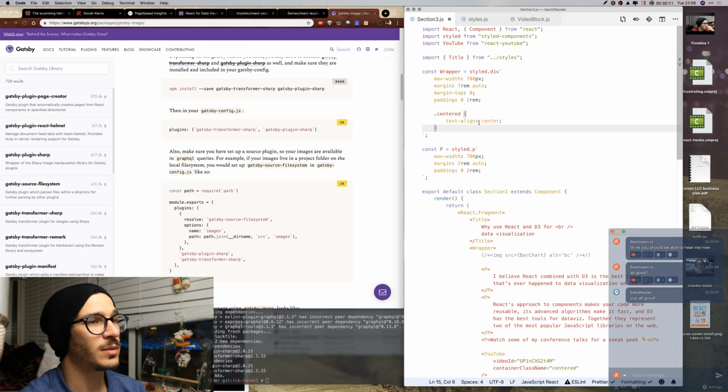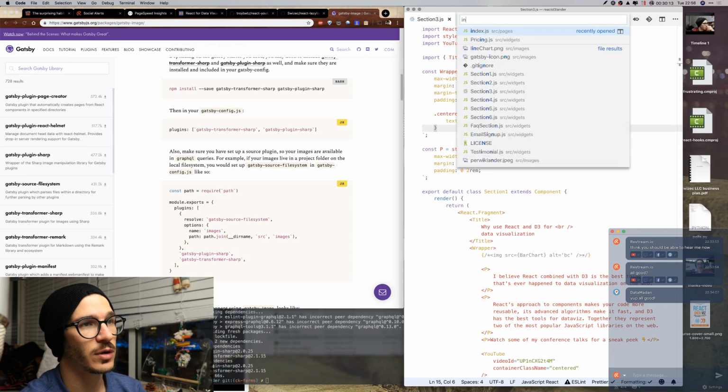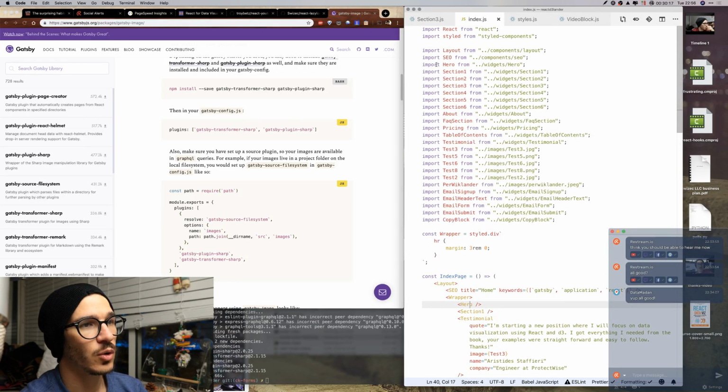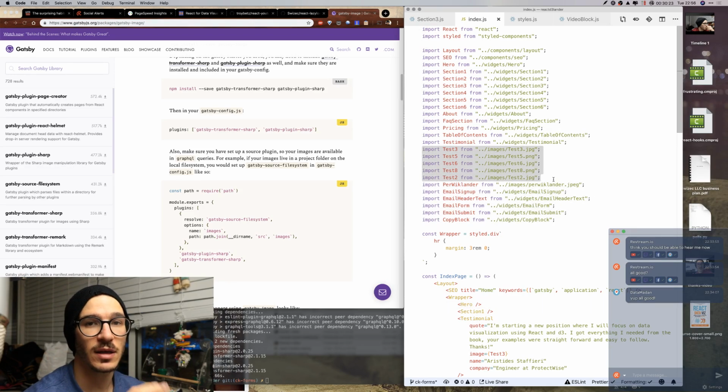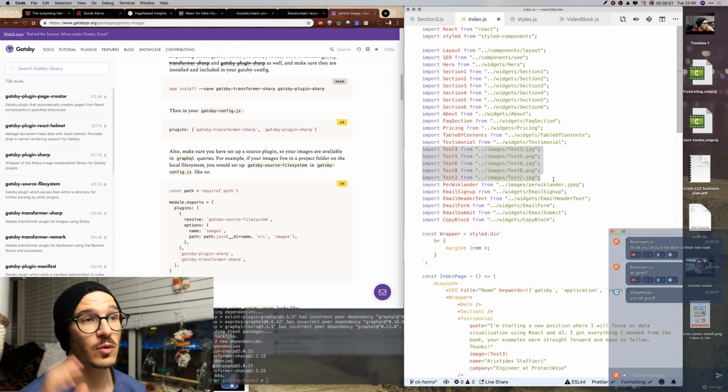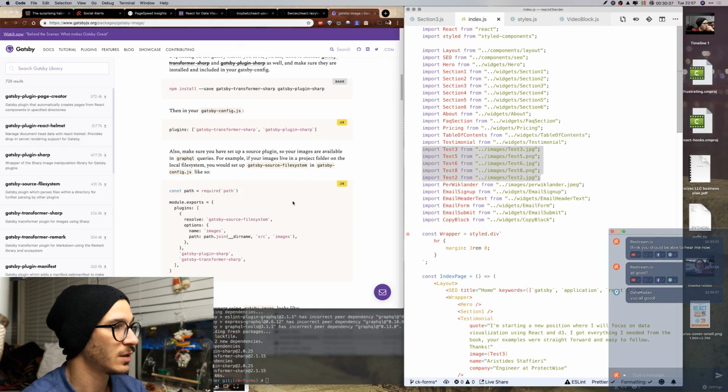See, one of the problems is, if we go into the index page, all of this stuff, where is it? All of this wraps images directly into our source code, and that contributes to everything being super slow. So I'm going to move that out into GraphQL queries and try to make it work with this Gatsby stuff.